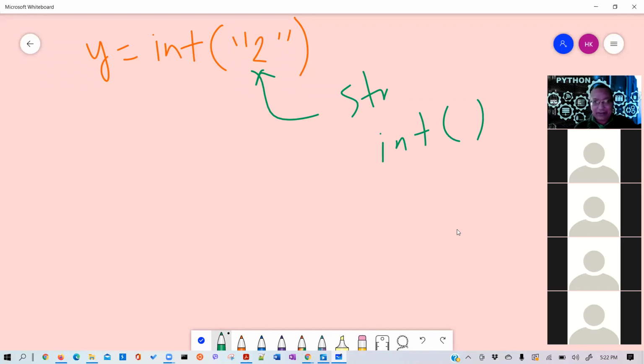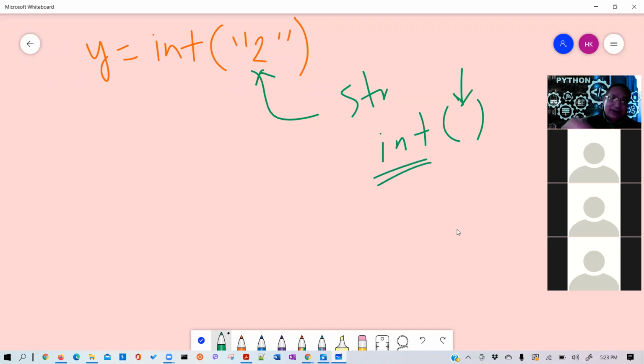So this is a method, right? We call this a method. So what your method does is, whatever you give in here, it will try to change it to int, right? So basically your variable, your value, it's not a variable, it's a value. So this is this value, okay? This value is what? That's a string, right?